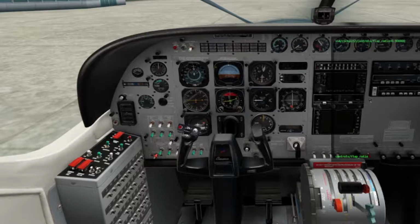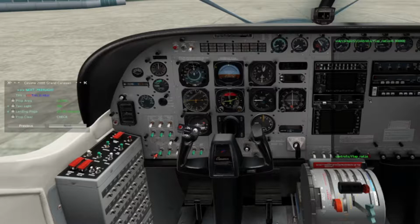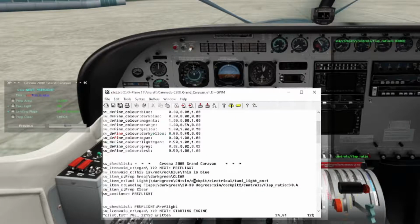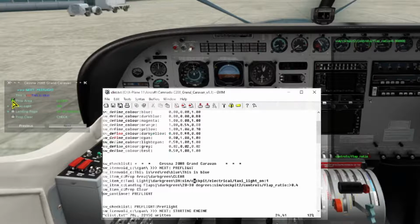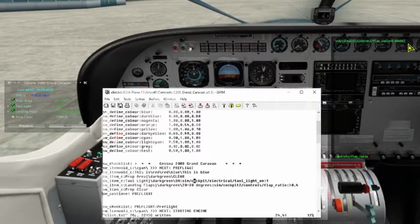Bring the checklist up. Let me get the editor back. Okay, we see it there. We're going to just click through these first few. Okay, now we're sitting waiting for the landing flaps, and I have my flaps all the way up here, as you can see. Let me drop one notch, so this will be 10%, and 10% is 0.33, which is not greater than 0.4, so it didn't trigger. Now we're going to drop it one more time to 20%. There we are, we triggered. That's because 20% is 0.66, which is greater than 0.4. So that's how it works.